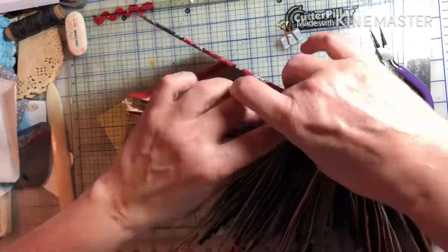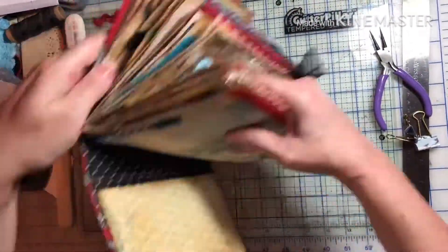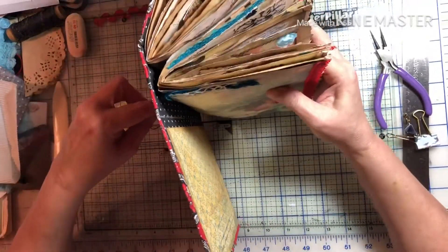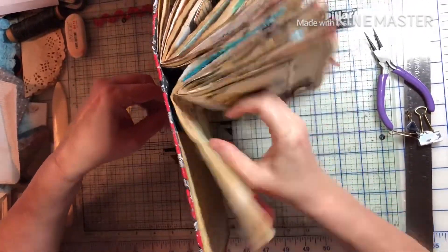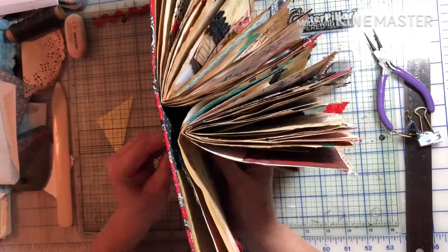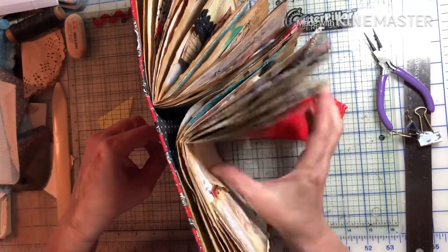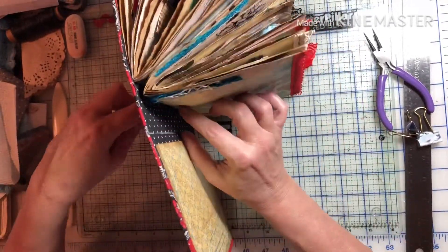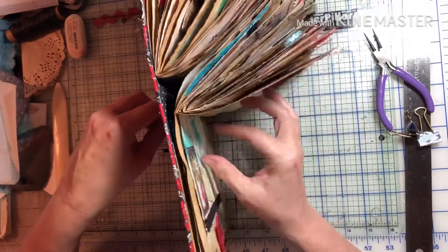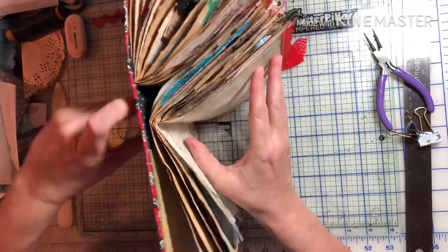I thought I had it and then I didn't, and I was worried about tearing the pages. This one isn't it — it's going to be that middle hole coming back through. You'd think everything would be lined up because you already have a string through it, but mine must not have been tight enough to hold it in place. I'm just fiddling, trying to find the hole and my needle, making sure everything's poking through — so I'm sorry you're going to see my head a lot. I thought I had it and then I didn't, so I start over.